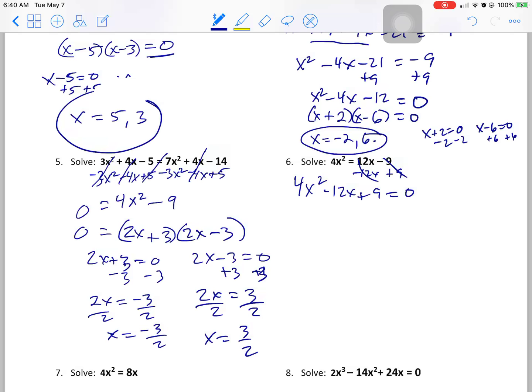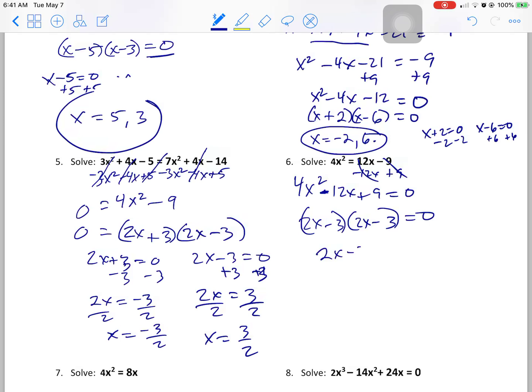This looks like a tough one. Oh, no, wait. That's a perfect square, and that's a perfect square on each end. So actually, I can go right to here. 2x, 2x, 3, 3, and the signs would be opposite. Oops, no they wouldn't. Look, it's a 3-term, not a 2-term, so the signs aren't automatically opposite. It's a 3-term with a negative first and then a positive, so these have to be 2 negatives. I need to slow down.